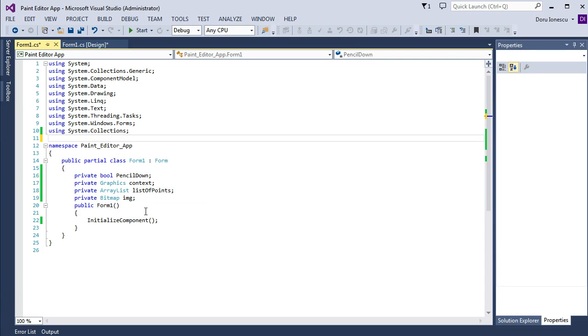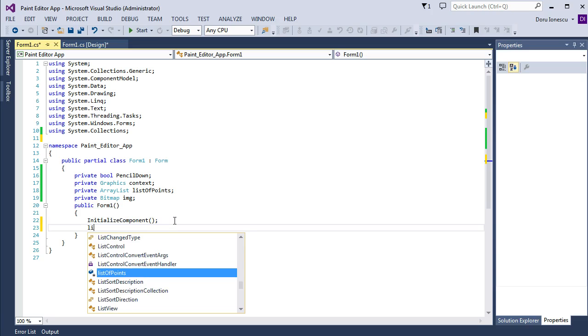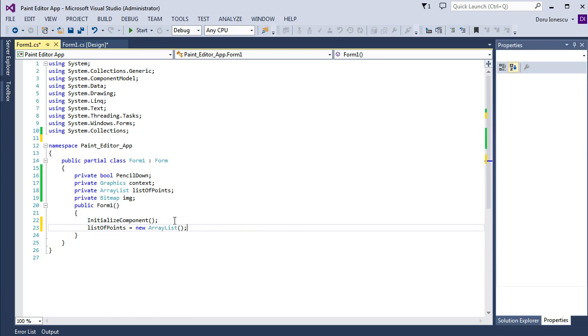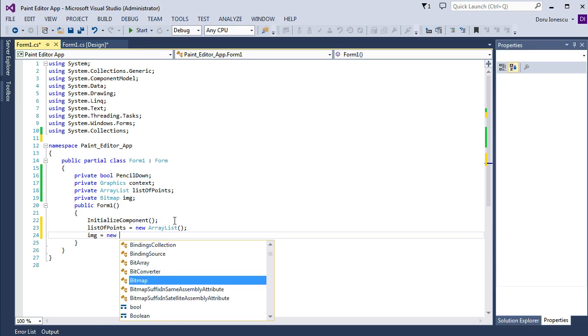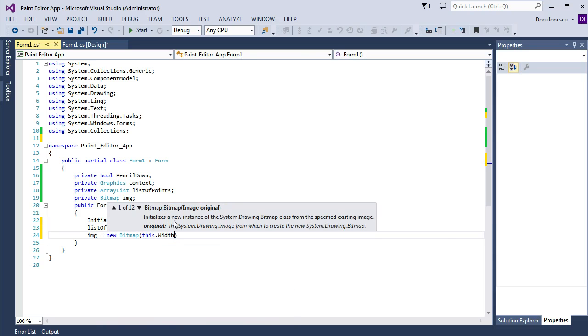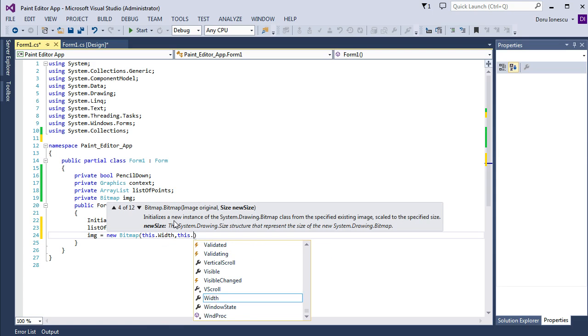Then, inside our public Form1, after InitializeComponent, we initialize the instance for the array list of points, new array list. We set the image equal to new bitmap and set this.width and this.height.